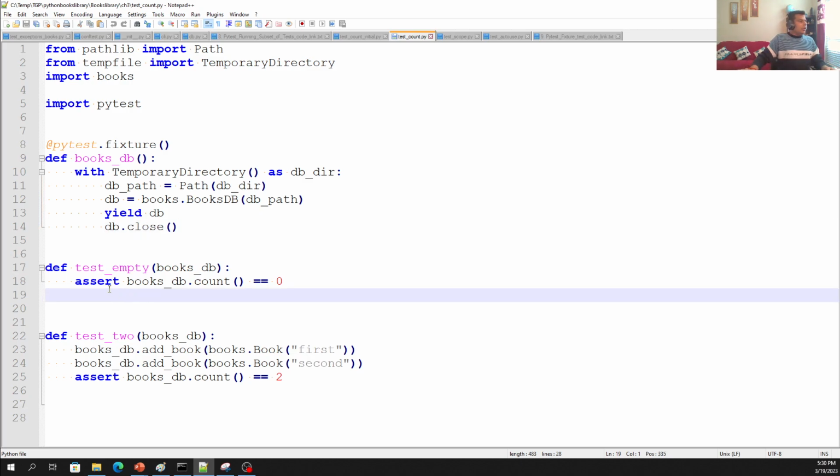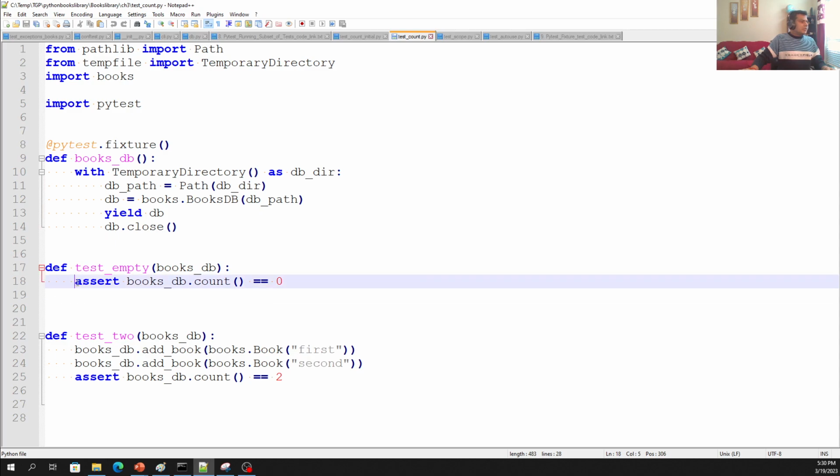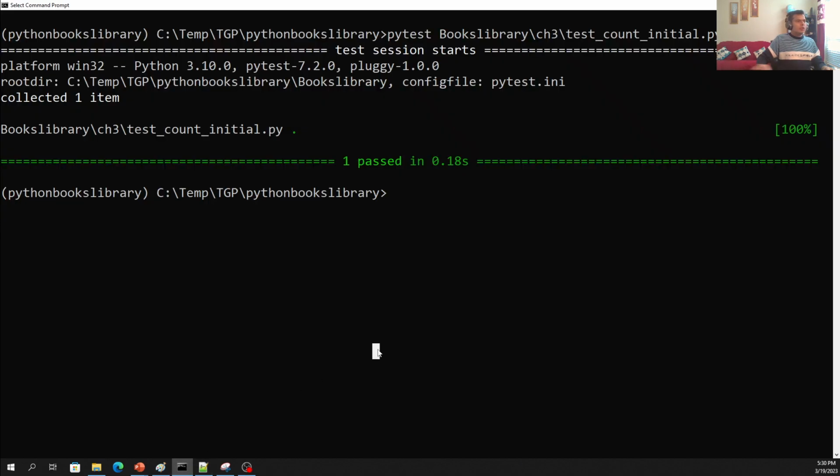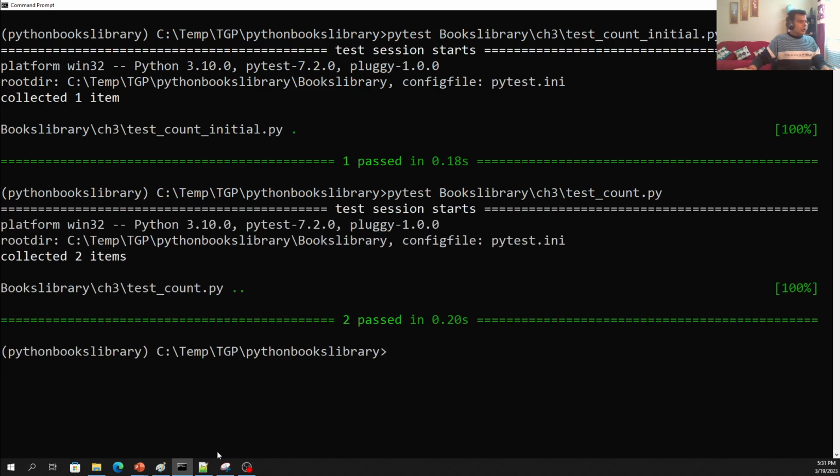So now we can see that test cases are looking really clean. We have test case 1, we have test case 2. Let's go ahead and call this particular test case. So we are saying, let's run the enhanced one, test case.py. So this time, two test cases were called, executed, and passed.